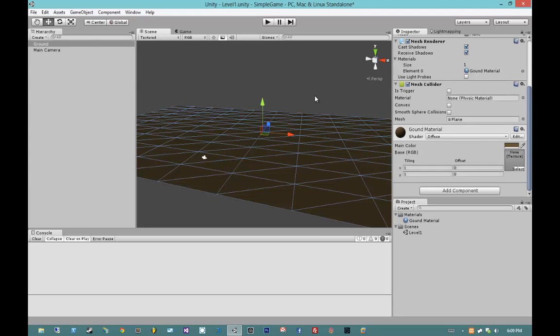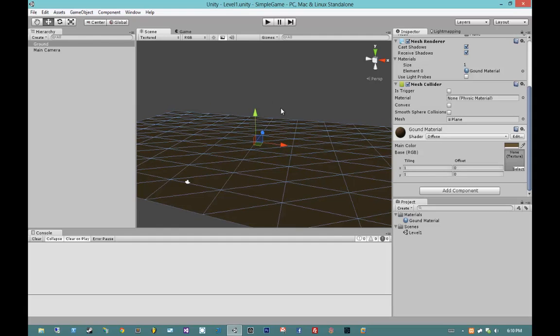So I'm going to go ahead and point out one last incredibly important thing that you need to know about working with Unity, and that is how to play your game. The reason this is important is it's something that people get tripped up on all the time. The first thing is I'm going to go ahead and save with Control-S to save my scene out. You should do that often. And then I'm going to hit this play button.